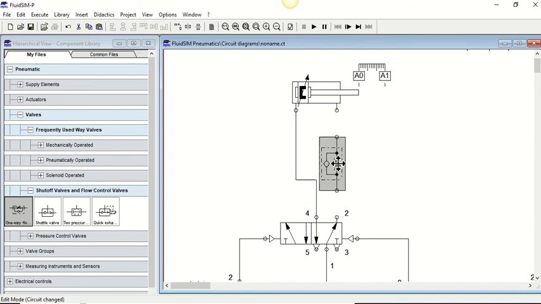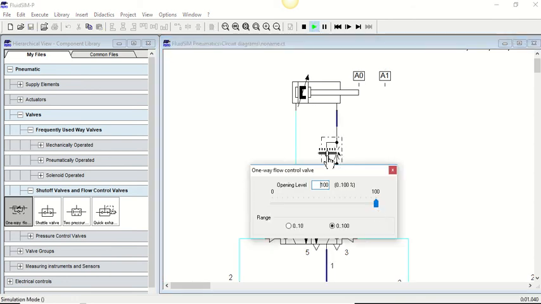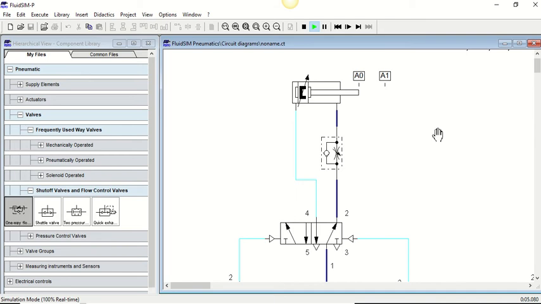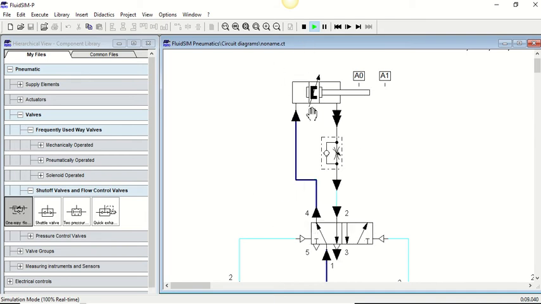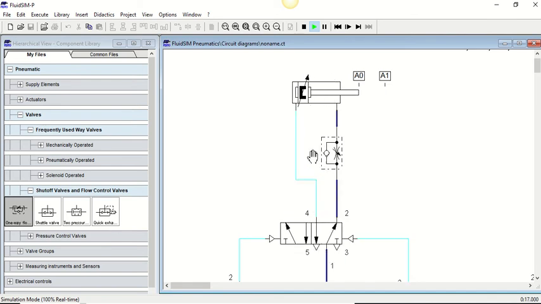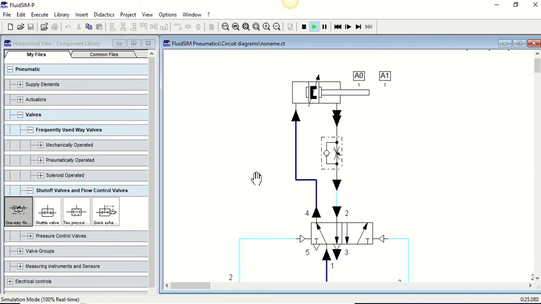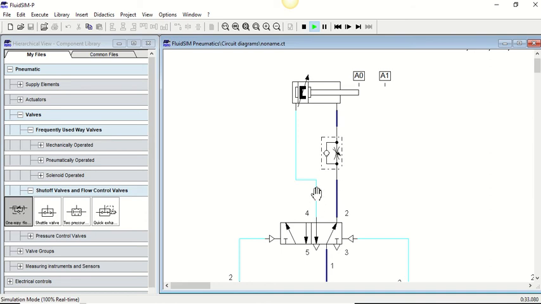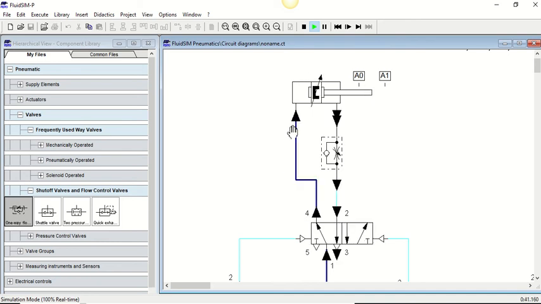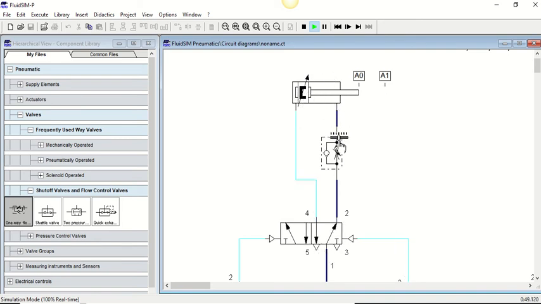If I delete this line and put the flow controller in, and then press play, what I'm going to do is reduce this right down to say 2%. And you'll see as we operate the valve, the air's going in. It's been blocked on this pathway because the ball is being pushed into the seal, and it has to go down the restricted pathway. So that is metering out on the exhaust, and that's generally what we try and do, because when we're metering out, we are maintaining full force with the cylinder as it's moving out. Because you can see we have fully blue here, which means we're getting full pressure behind that cylinder moving forward. So full pressure, full 6 bar, whatever supply pressure is, and then we're just exhausting it on the outlet.